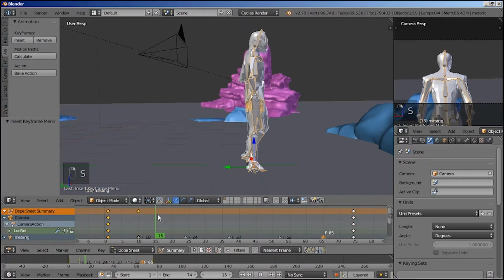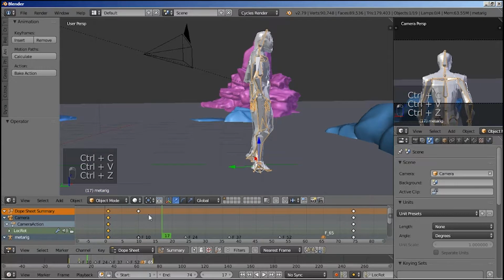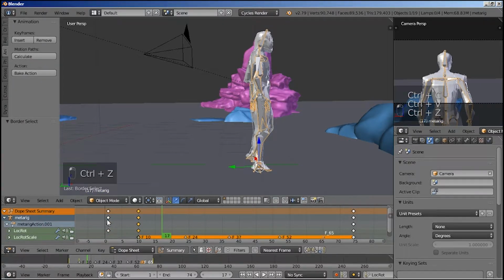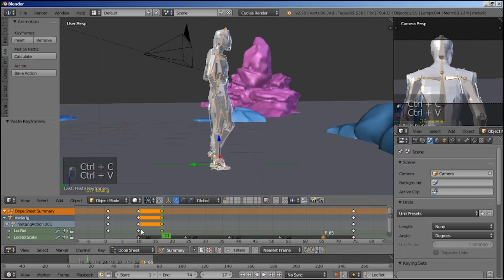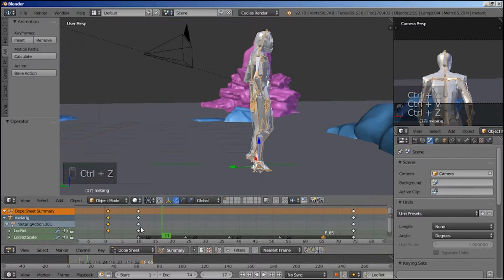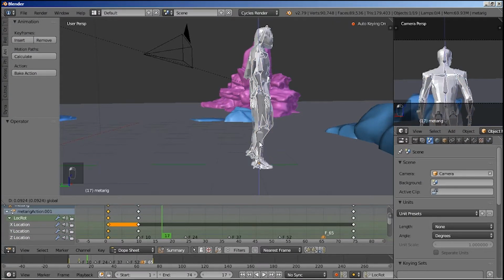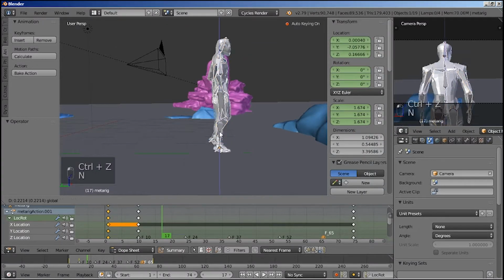Now, I wanted to copy the keyframes, but because I selected all the keyframes, it copied all the keyframes of the scene. In my case, I only want to copy the keyframes of the armature, so I select the arrow button which says only show what is selected in the graph in the dope sheet. I also want only the up and down motion, so I don't have to copy all the channels.